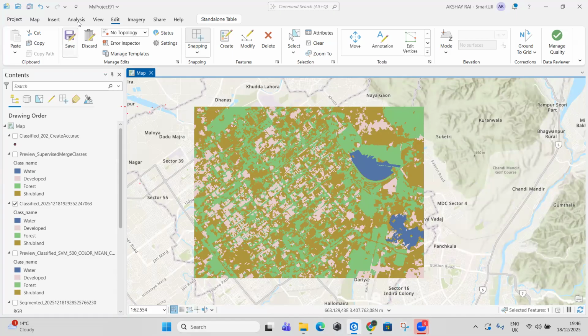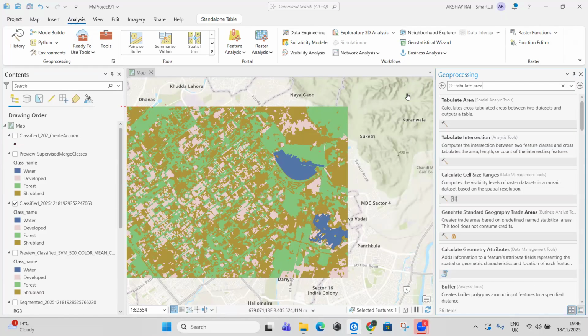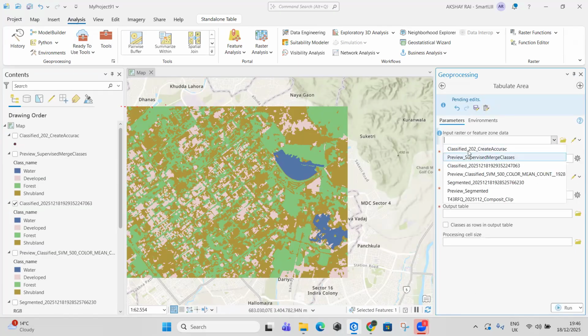In ArcGIS, there is a built-in tool called tabulate area. Okay. So once you select tabulate area, it will ask you for the image, classified image that you want to find the area of. Okay.